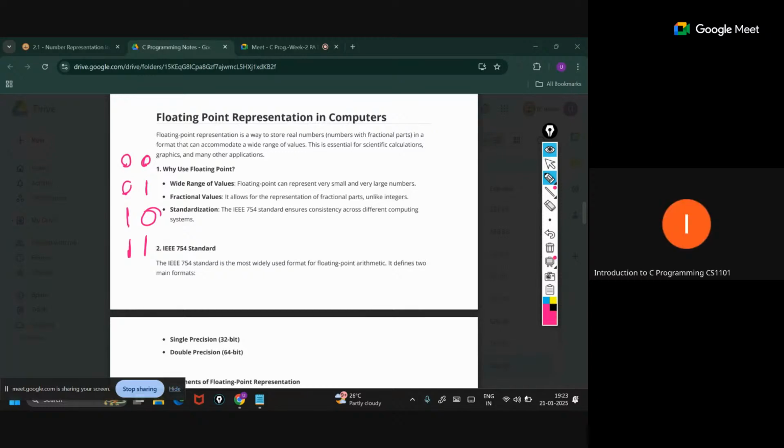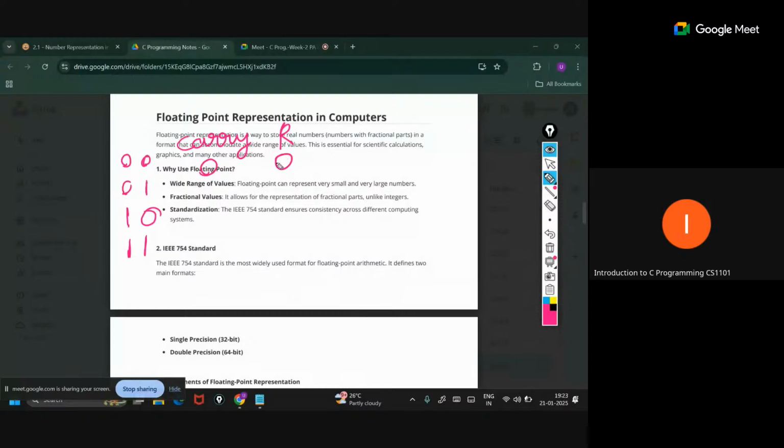Now we'll have two outputs. One is carry, and the next is the normal value, which is the result. What is 0 plus 0?